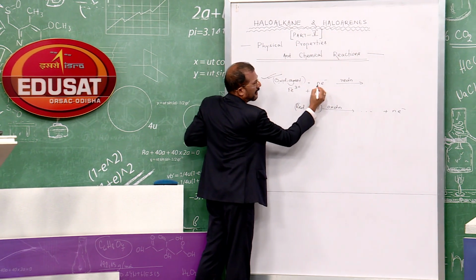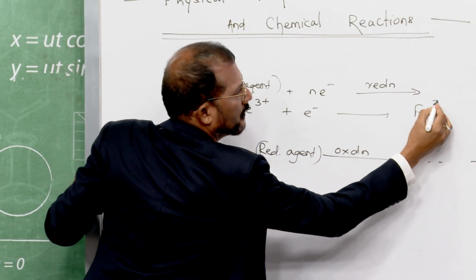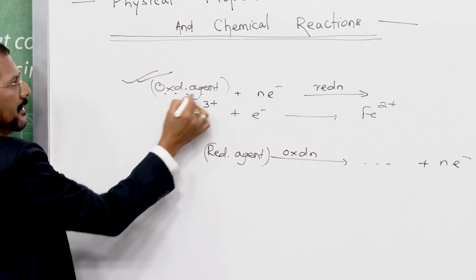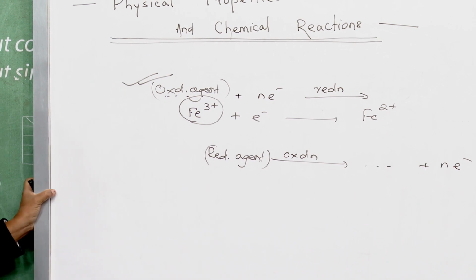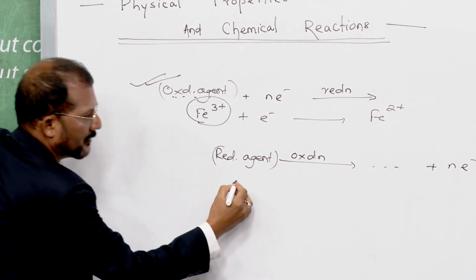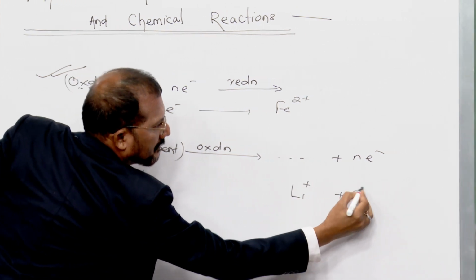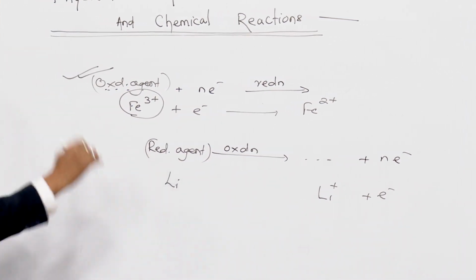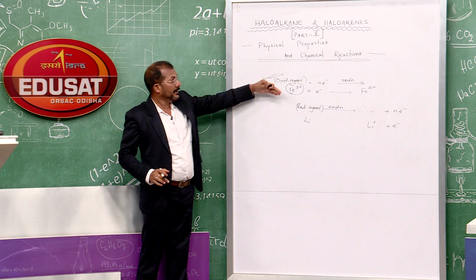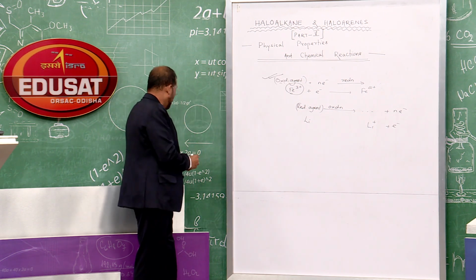Fe3+ and one electron is added, it turns into Fe2+. अभी आप कह सकते हैं कि फेरिक इज एन ऑक्सीडाइजिंग एजेंट. सिमिलरली सपोज इट इज लिथियम, लिथियम टर्न्स इनटू लिथियम प्लस इलेक्ट्रॉन. आप ये कह सकते हैं कि लिथियम इज ए रिड्यूसिंग एजेंट. ये भी एक दूसरे किस्म की इक्वेशन होता है ऑर्गेनिक केमिस्ट्री में.